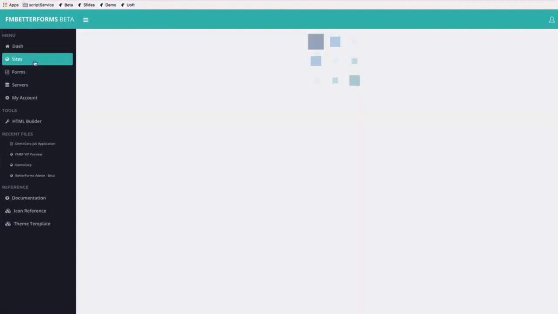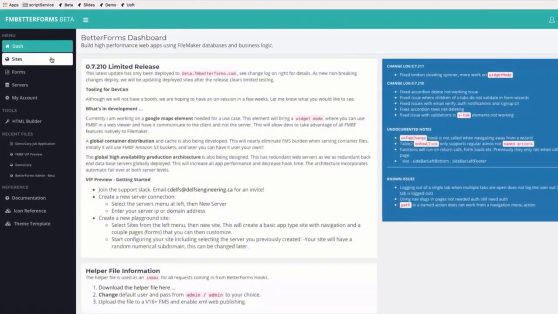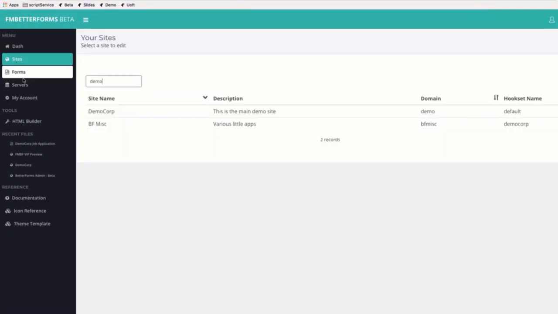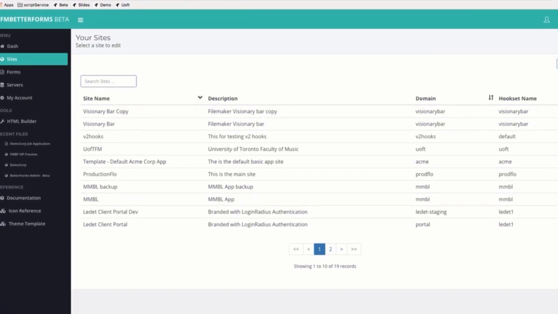Because when I go to this page for sites, incidentally, this spinner here, you can customize that. You can put your own animated one in there. So if you have a client that has a certain logo, you can have their logo animated. But when I go to my sites here, it's doing a hook script call, and it's doing a search based on the user ID. So it's passing in this user ID, and it just returns the data. So there's very little chance, or almost, I want to say no chance, but from an engineering background, you never make absolutes. But it's extremely improbable that it's going to return wrong data.